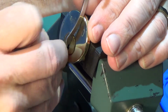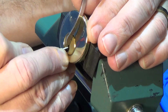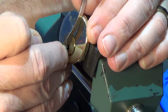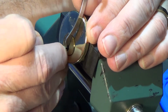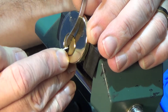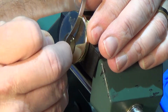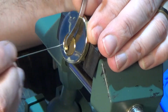Betting on serrated, excuse me. Come on. Getting this nice little fault set. Then let's grab a different pick.